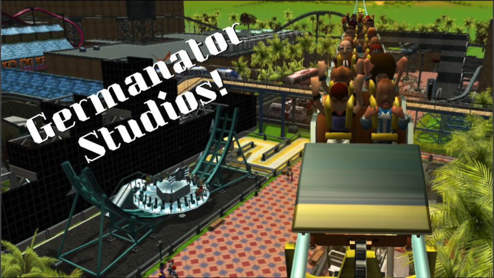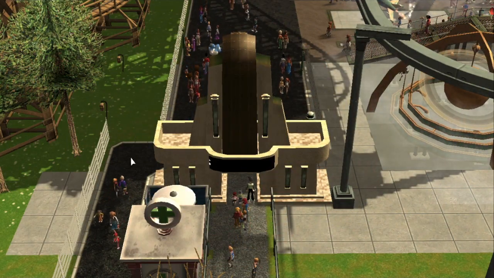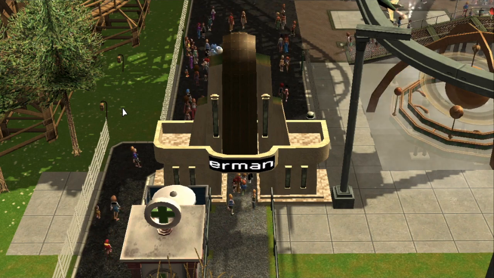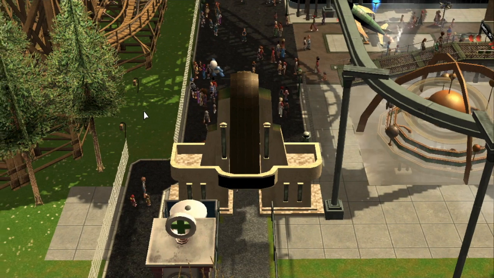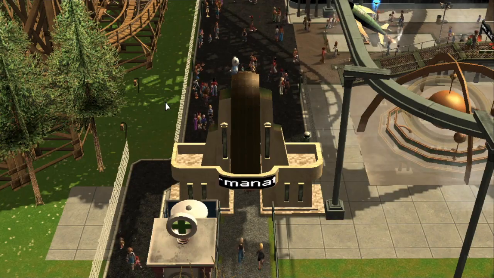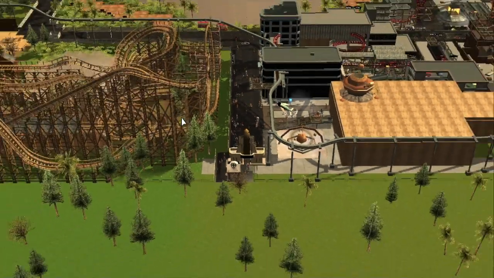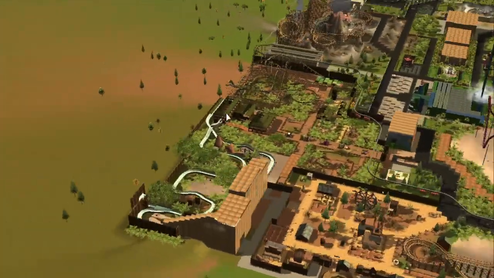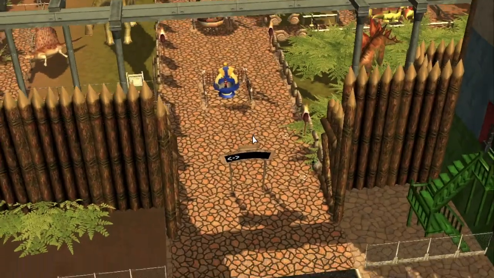Hey everybody, Germany's Coaster Yard here, and in this episode of Germanator Studios, we are going to start by revisiting some of my former Germanator Studios parks for inspiration. So this is the original Germanator Studios. This one actually has some videos about it published to my channel that you guys can go find if you want. But specifically what I want to look at is over here, the dinosaur, or what did I call it?